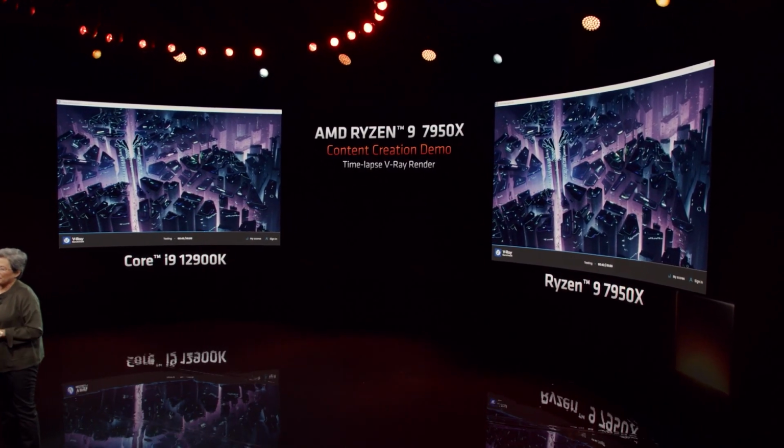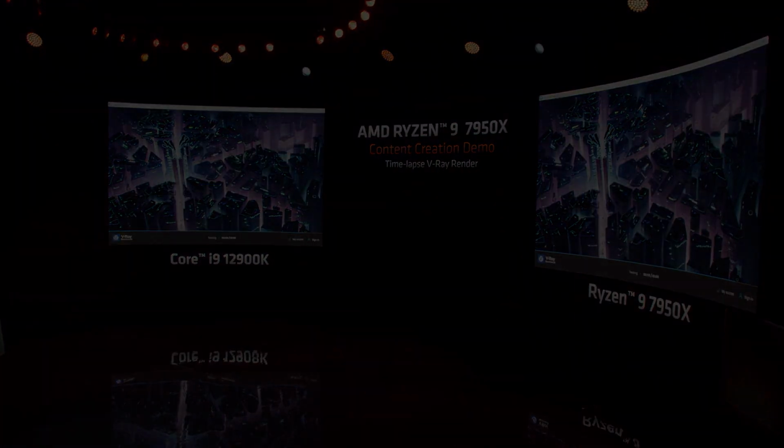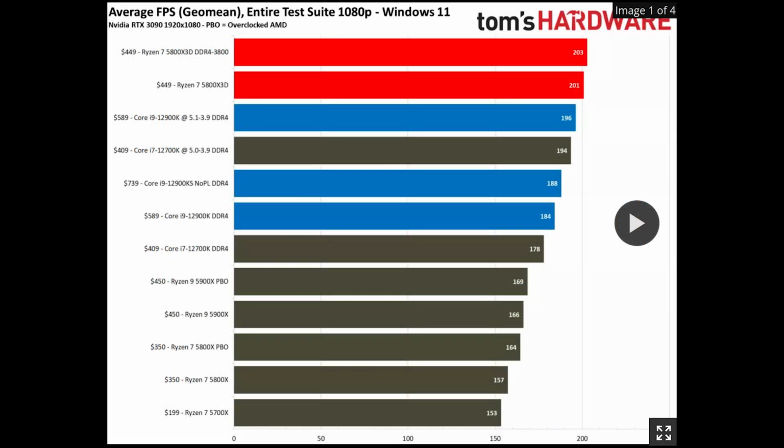So why do I think that if gaming is all you care about, you should wait for the X3D parts? Well, Raptor Lake is up in the air, but I would be surprised if the performance was much higher than on Alder Lake. But for Zen 4 X3D, you can be sure that gaming will greatly benefit from the added 3D cache. I think those chips will be absolute beasts.